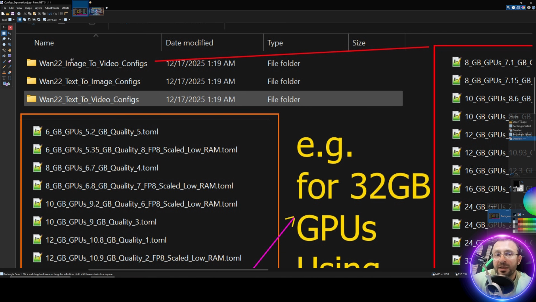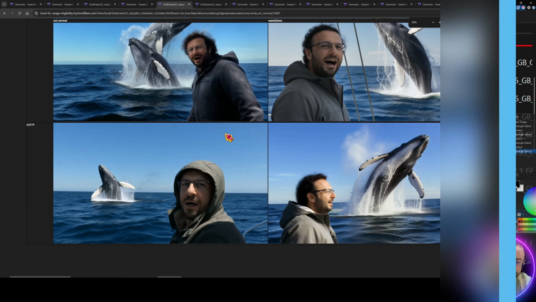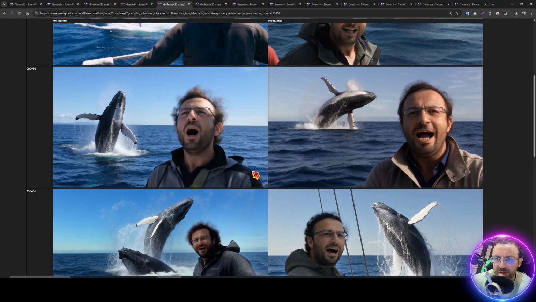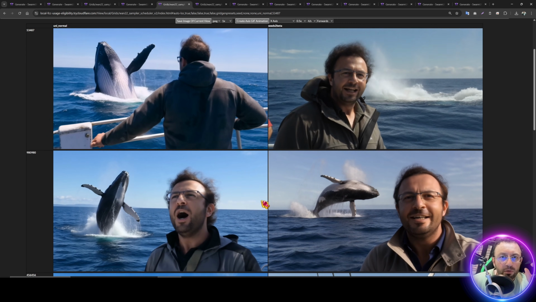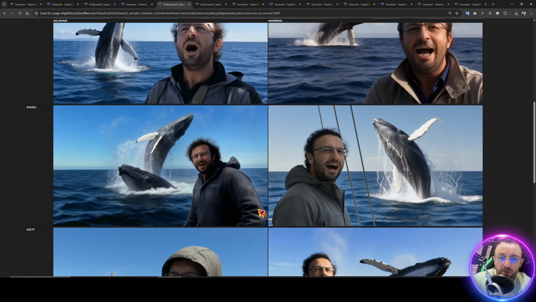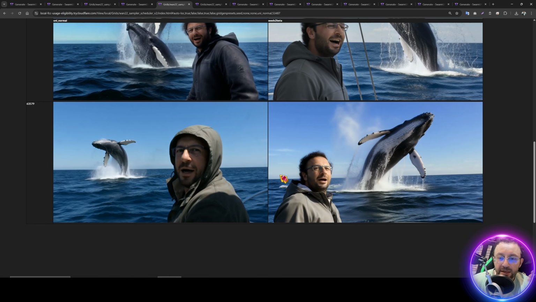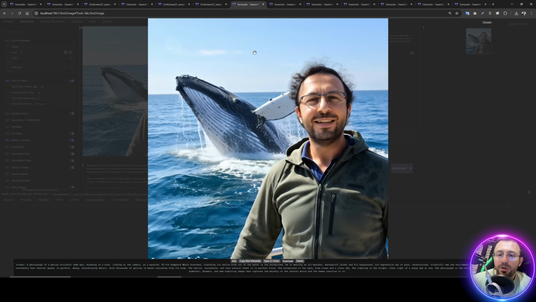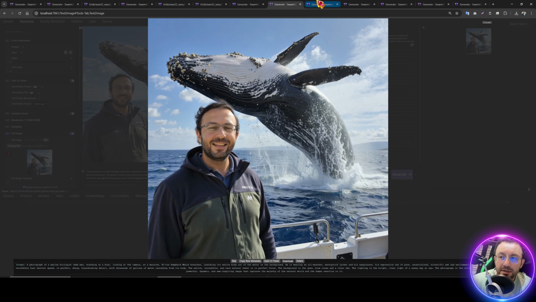If you want to generate image to video, still I recommend to use text to video configs because this is working better than image to video. It is weird, I know, but this is my findings. How do I know? Because I have done so many different testings as you are seeing. This is a research of a week, doing a lot of comparisons, doing a lot of testing, experimentation, and all the presets are ready for you to use right away with the highest quality.